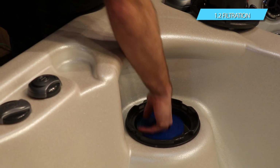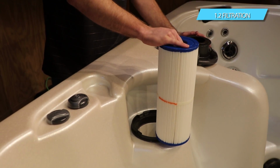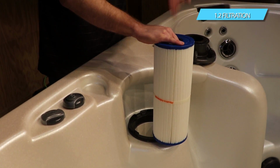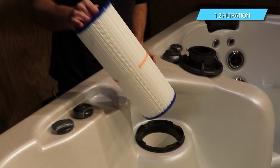There's a filter that sits down in here as well, and we'll go over some of the filter maintenance in another video. But ultimately what you want to do is put the hose either all the way down through the filter and into the tube down at the bottom, or just take the filter out and put the hose all the way down in.